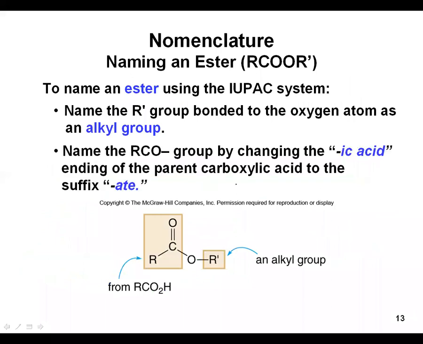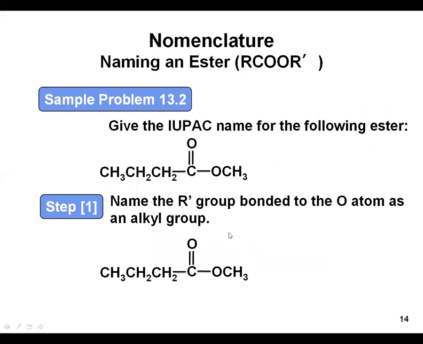So then let's talk about how we name an ester. So remember, the ester has the carbon-oxygen double bond. It's got that oxygen connected to a carbon group. And basically, we name it one of 2 ways. We will look at it and we will find the longest carbon chain, and that will be the base of our name. So we got 1, 2, 3, 4, which is based off of butane.